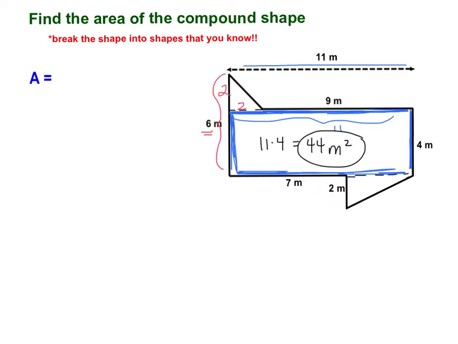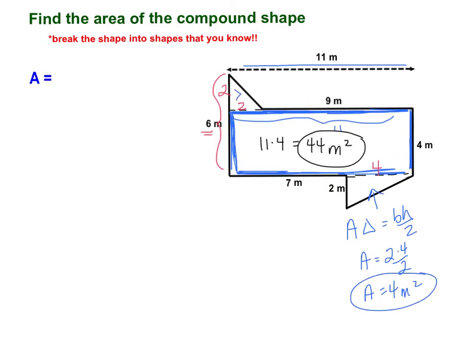We know right here my base is 2, but now I got to find that height. Well, let's figure this out. This whole entire length is 11, which is here, which means this has to be 11. Which 7 plus what number is 11? And yes, this is 4. So I'm going to go ahead and find the area of this triangle. Area of the triangle is base times height divided by 2. My base is 2 times 4 divided by 2. So my area is 4 meters squared for this one.